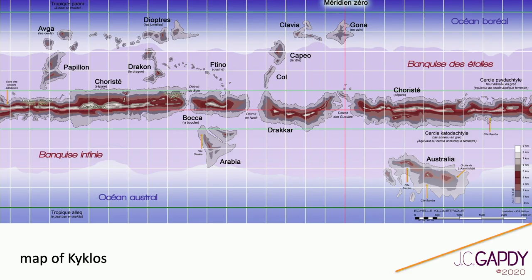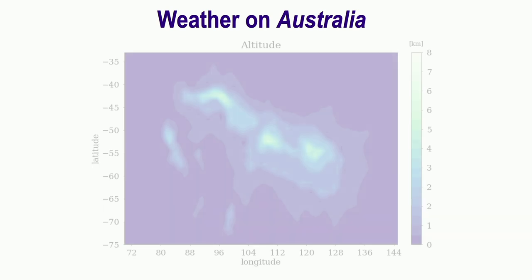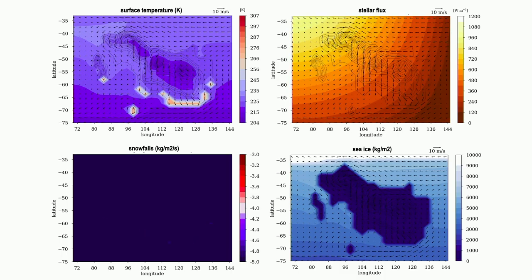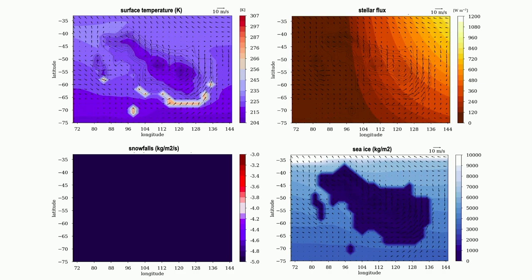When you read a fantasy or science fiction book, sometimes there is this very important map that usually you never go back to, because it's boring to read the map. But it was interesting for us. He designed the map with altitude levels, and Martin had a code to translate that into the topography of the GCM. So I really used the real topography to do the simulation. There is a continent called Australia by the settlers in the novel, and I could provide the weather. For instance, these are 3 days at the spring equinox, so it could show him the speed of the winds and stuff like that.